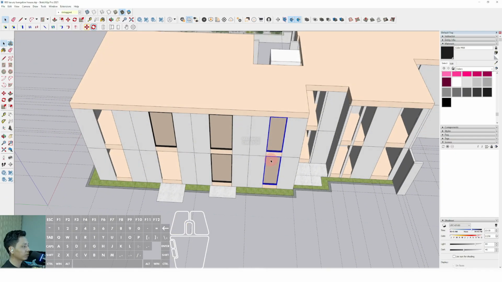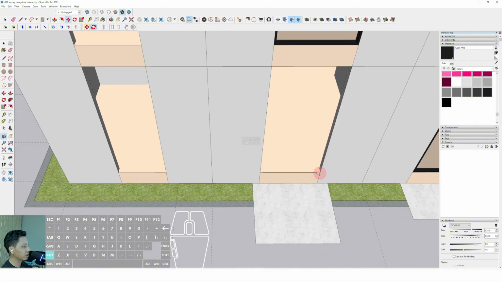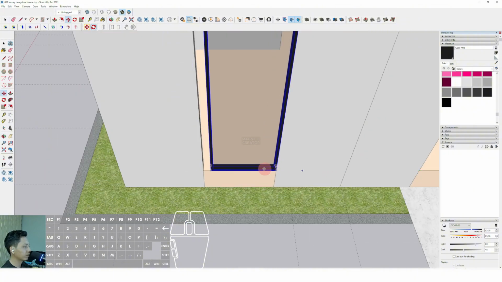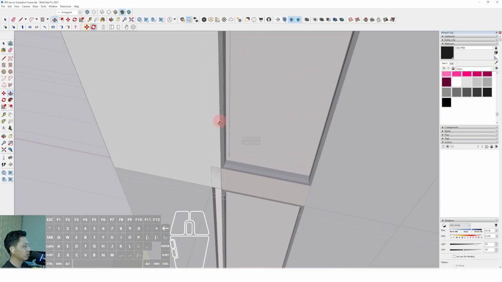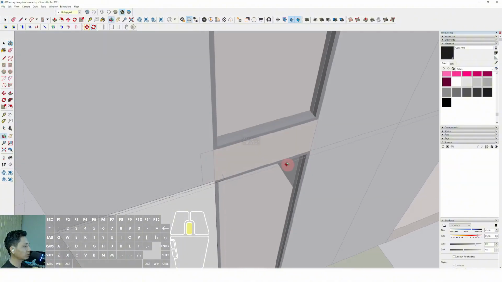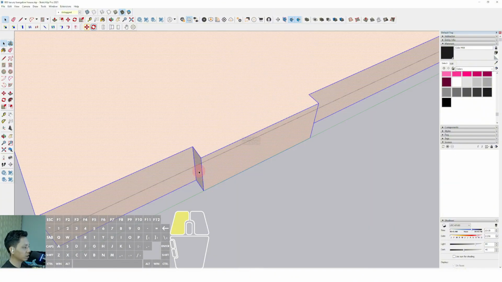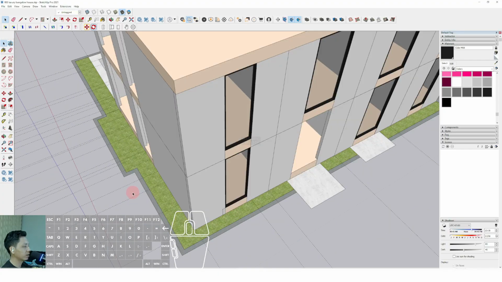Okay, and we can select move, tap control and place to this position. Okay, and we can adjust the wall placement in here. And we can also adjust the slab position. Okay, just like this.